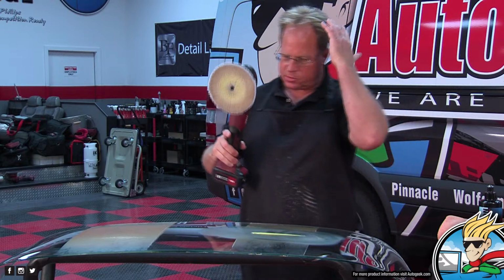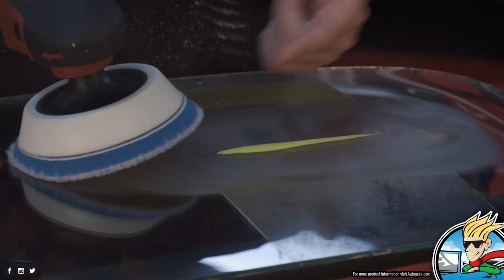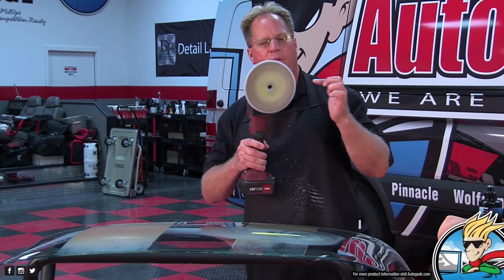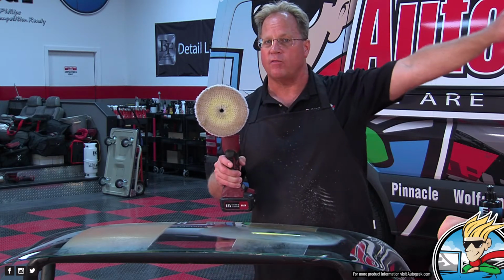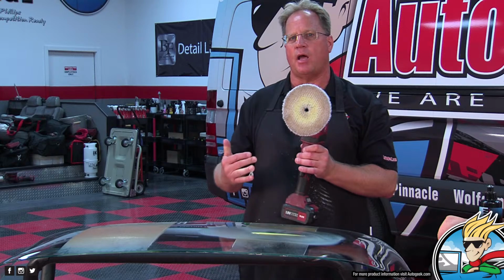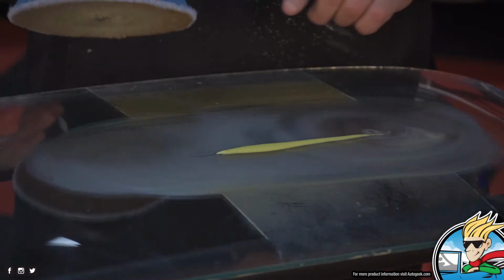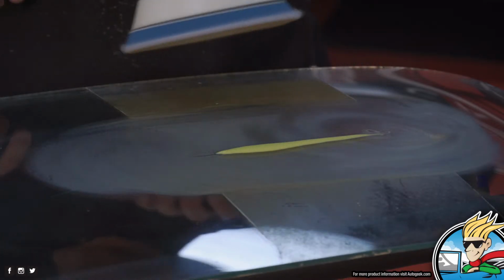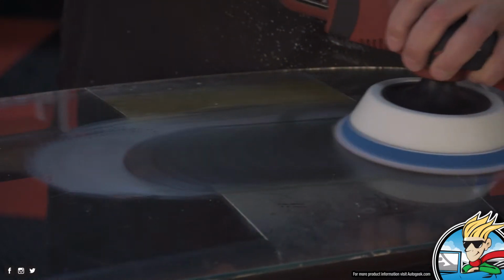And the 10 at technique is when you're behind the polisher looking down, you pick this up about 10 degrees and run that strip in at 10 because it's spinning counterclockwise as I look down on it. It picks that strip up and pulls it into itself. If you were to pick it up down here, it would throw it everywhere. But once you get good at this, it becomes relative. You just have to understand how the pad is spinning relative to where that strip is. So I will pick this up using the 10 at 4. I'm going to pick it up at 4 o'clock going that way. Just like that.